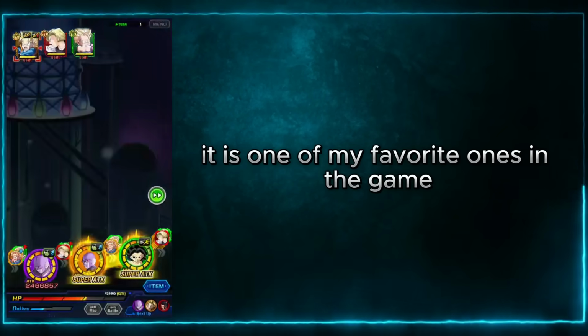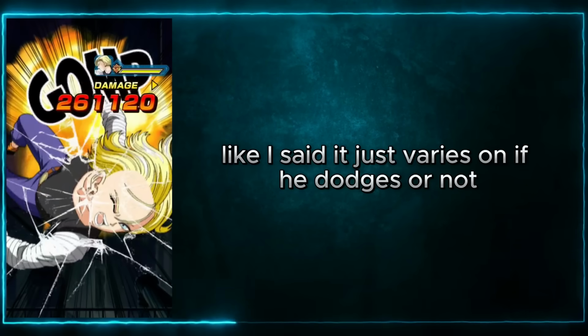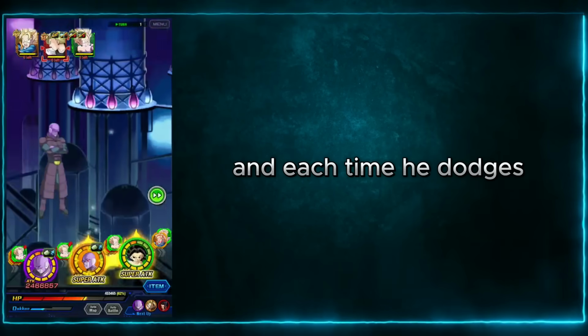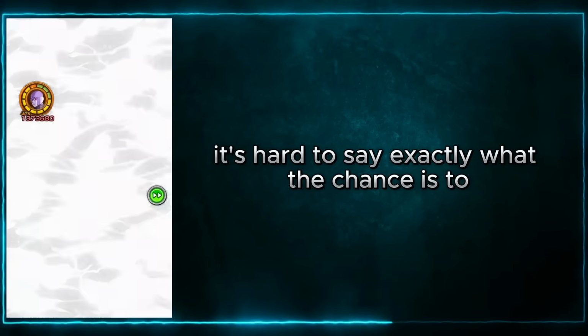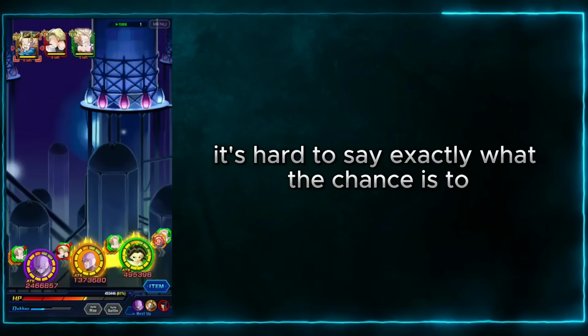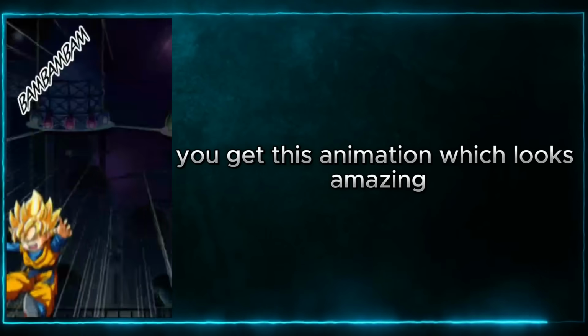It is one of my favorite ones in the game, and I kind of wish they saved this for It Hit. It looks amazing. And again, like I said, it just varies on if he dodges or not, and each time he dodges, he has a higher chance to dodge the next time. So it varies. It's hard to say exactly what the chance is to pull this off, but every time you dodge, you get this animation, which looks good.